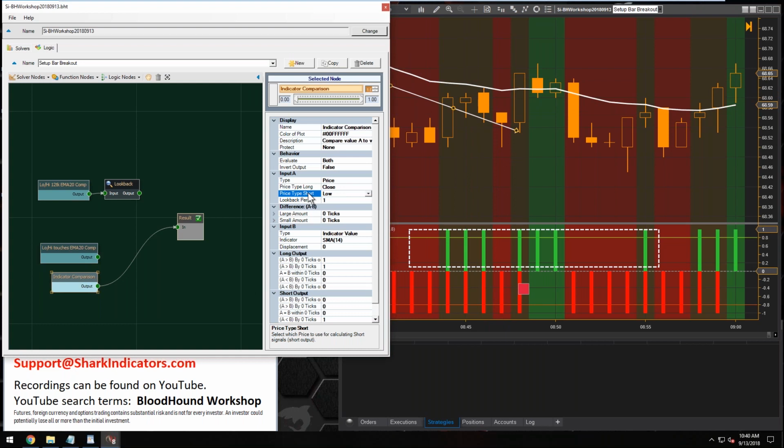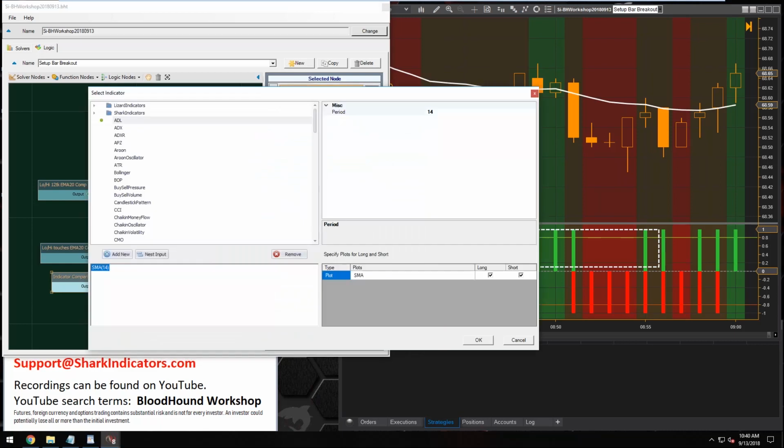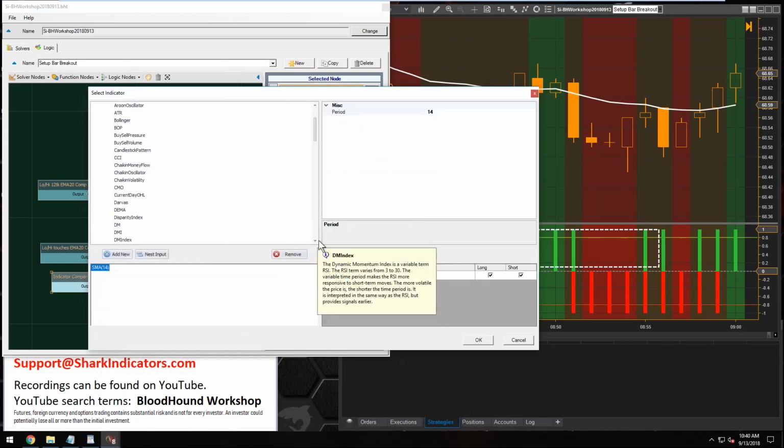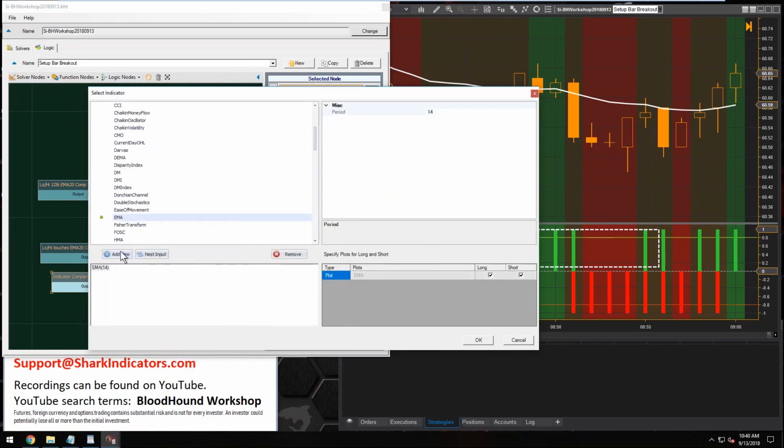For my short, I'm going to use the low of the bar. For long, I'm going to use the high of the bar. And again, we need our EMA 20 set in here, like so.